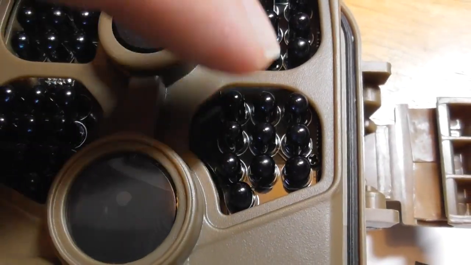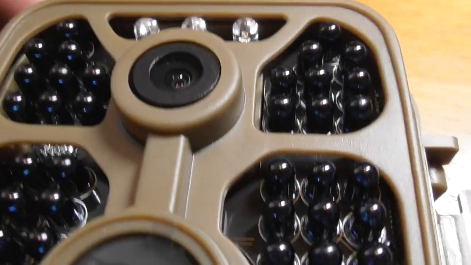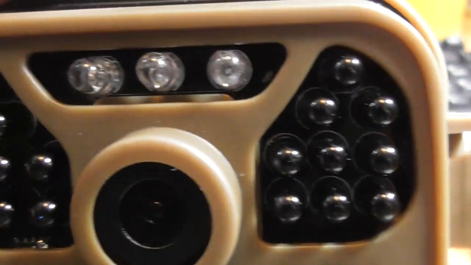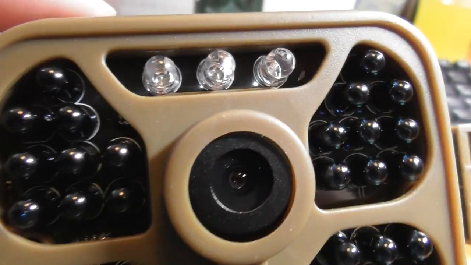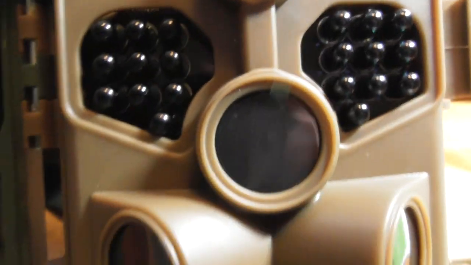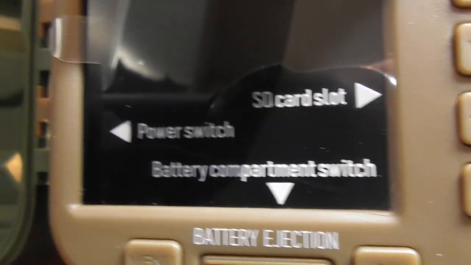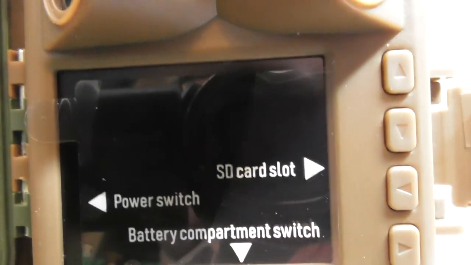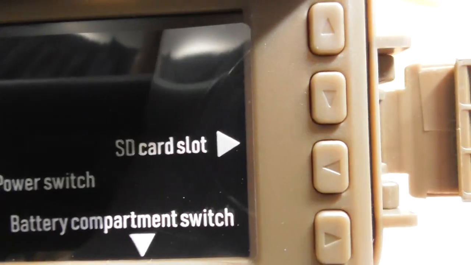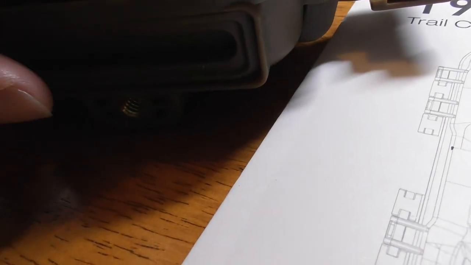So all of these are the low glow lights, and you've got three up there that are a different color. Again, I'll have to look in the instructions and see what the three that appear white like that are. So that's the inside. Those are the buttons you would use to go through the settings. I'll make another video of how to set this up. This is just an unboxing video. An actual how to set it up and get it recording, I will make another video of. Okay, so battery ejection. Let's see what happens when we do battery ejection.